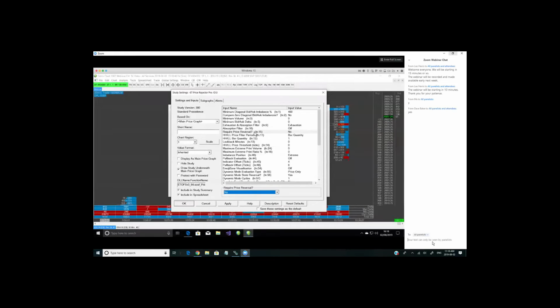The next set of inputs relates to our advanced lookback filter, which we'll come back to shortly. We can filter even further on price rejector. Price rejector is considering the conditions at the extreme of the bar. So if we look at this candle here, where we've got 12 contracts that hit bid at the bottom, we can set a maximum volume for either the bid volume at the bottom or the ask volume at the top that we will consider. If this print was 850 versus 0, then I might think, you know what, that's not really showing me a sign of exhaustion.